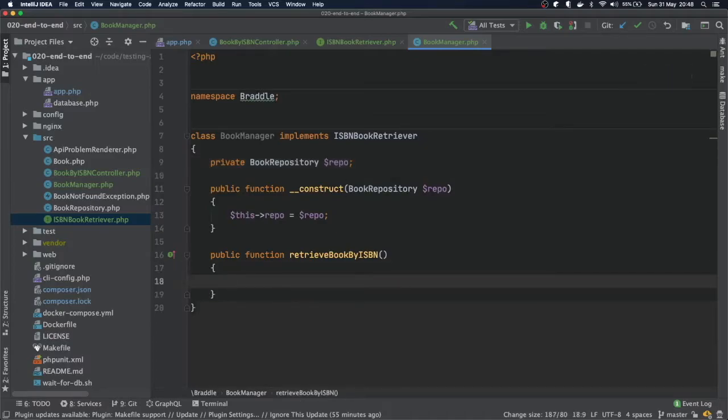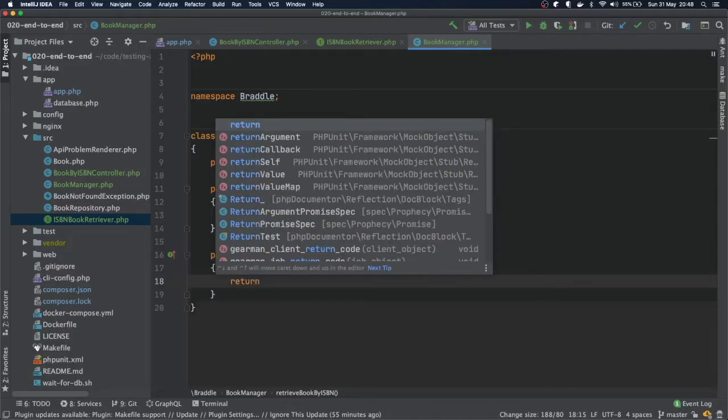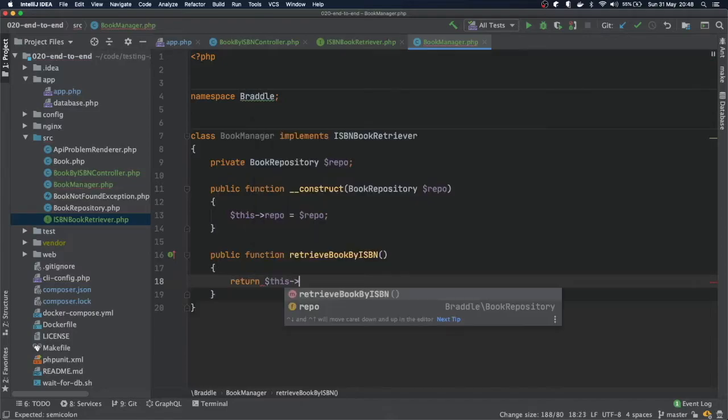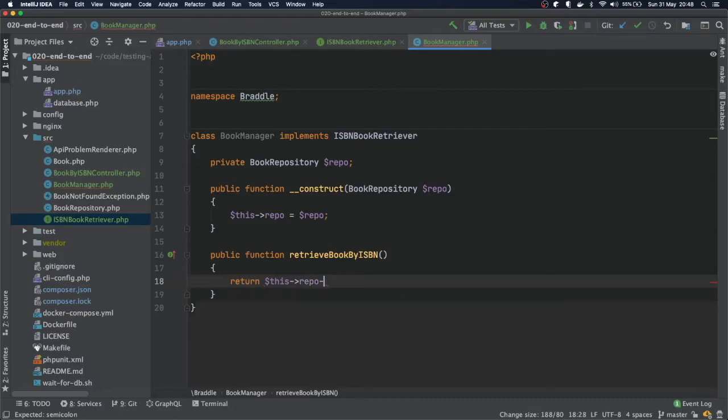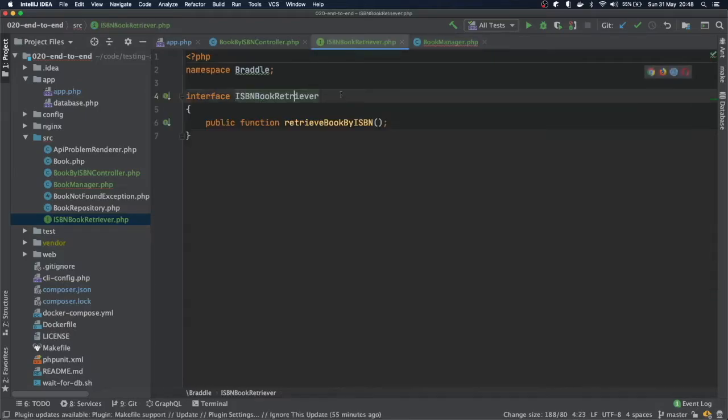And at the moment, the business logic for our book retriever is very simple. It returns the $this repo get by ISBN. Now we've mucked up the interface here, so let's fix it in the interface first and be good.